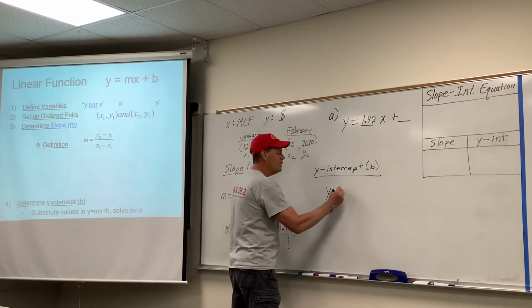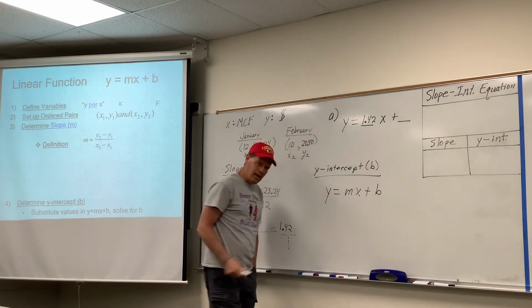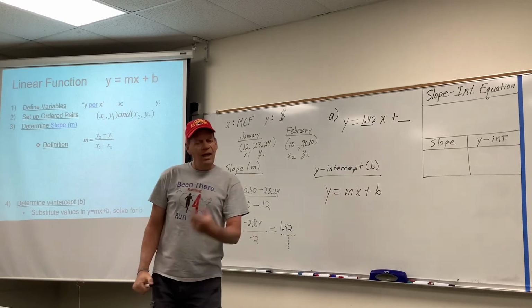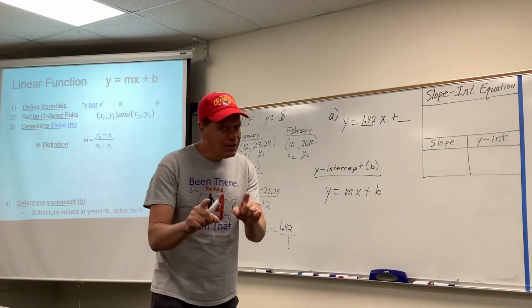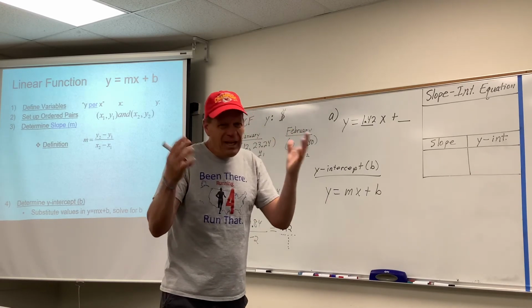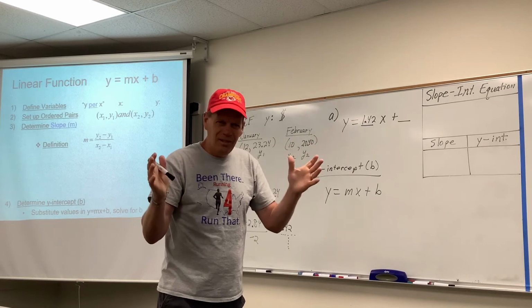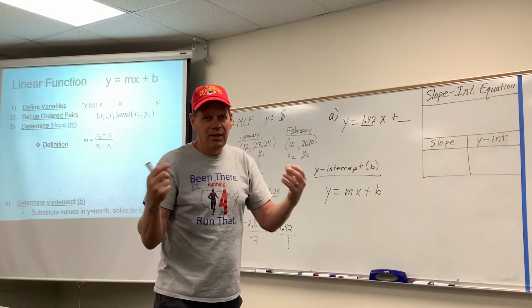Usually when I ask people, what do you remember about equations of lines, they will typically say, I remember y equals mx plus b. And then I'm like, let's use that. There's another way to do it. It's called the point-slope equation, but that requires more hard drive space. I don't know, I used to teach it. Lots of books do. Do it that way if you want. But to me, it's more things to remember.